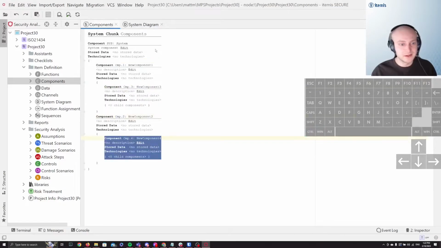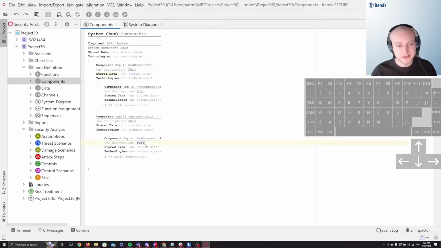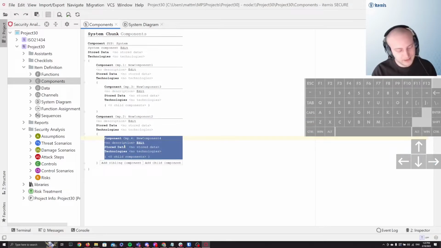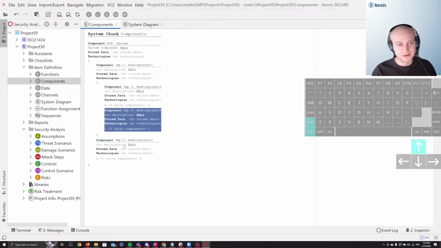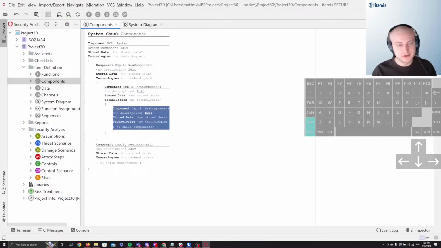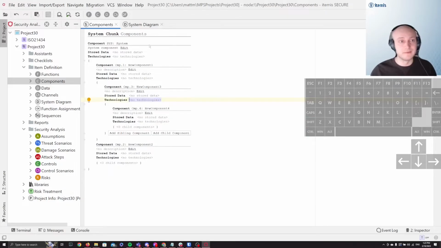Or another thing that we could do if we're not looking to do any cuts is we can once again go ahead and select everything within here, and there we go. And then by holding Control and Shift, we can actually move this particular component out of the hierarchy. So by using the arrow keys here, we can change its layout within our project. And in fact, we can even go ahead and nest it as a child component for new component 3 here.